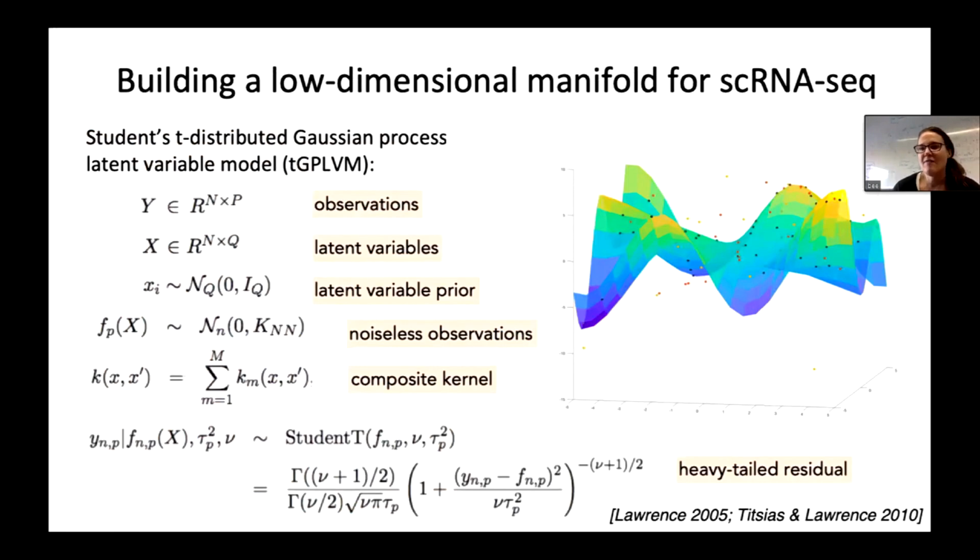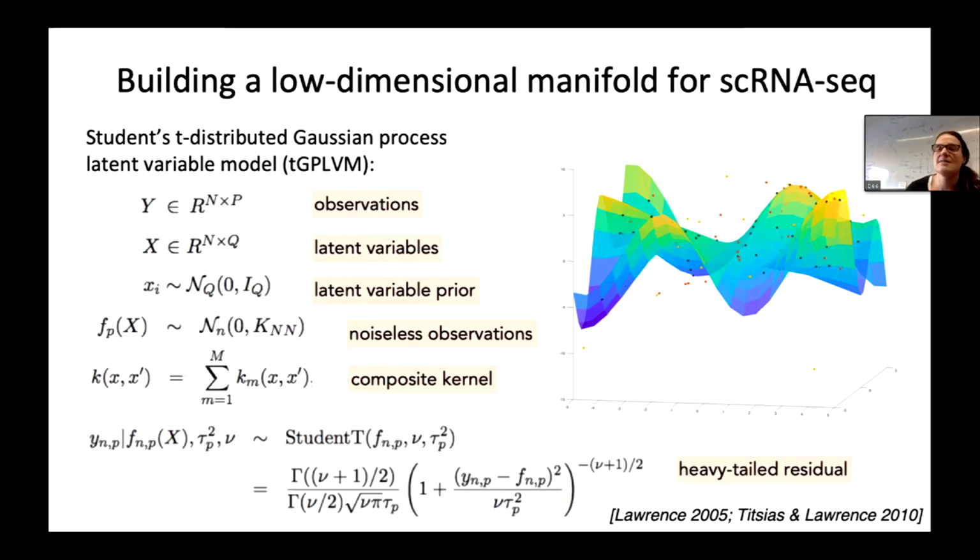I'm going to dive into the math. If this is not interesting to you, then you can space out, but I actually feel like there's some interesting signal in the equations that we can talk through and get information from. So what we do to be able to build this nonlinear manifold is use something that's called a Gaussian process latent variable model, which is just a nonlinear latent manifold. So it's a nonlinear space, and there's a picture of it in this slide. And you can see that it's, again, highly nonlinear, but it's also very smooth.